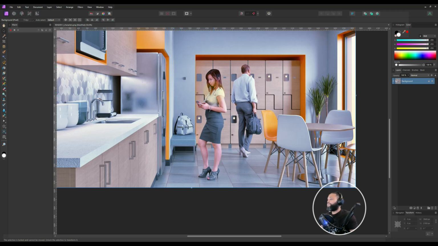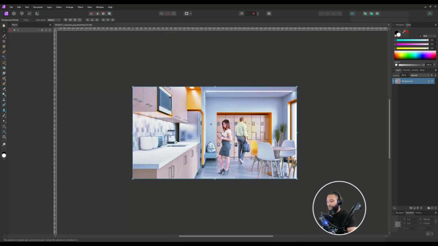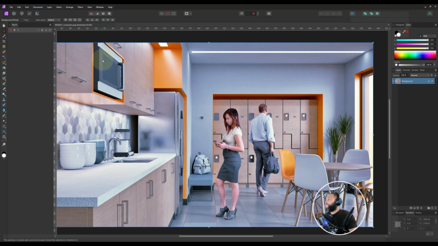All right, so right now we have our rendering up, and what I'm going to do is use a pretty cool tool that Affinity Photo has. It's called the Object Selection Tool. As you can see, that allows me to select an object in my scene, and it's kind of a smart object. It helps me cut corners so I won't have to spend a lot of time trying to select my scale figures. So as you can see, I could just select them that way.